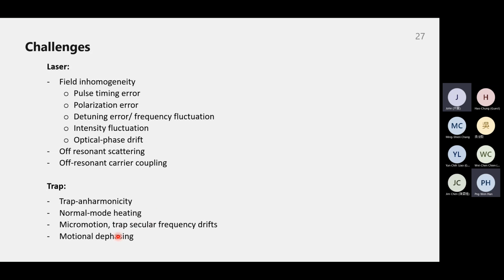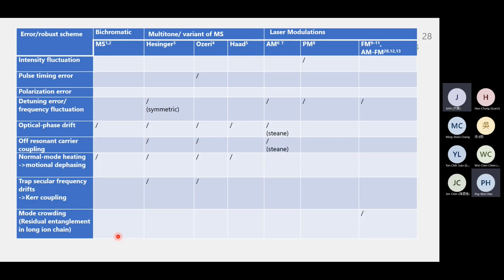So as theorists, we can't really tune the limits of the instruments, but what they are currently doing is proposing robust schemes against these sensitivities. Like I said, we can do amplitude modulation, phase modulation, and frequency modulation. We can even do them simultaneously to make the gate error-insensitive. So here is a plot of what I have organized from recent papers, showing the errors that they claim to have made insensitive. Okay.